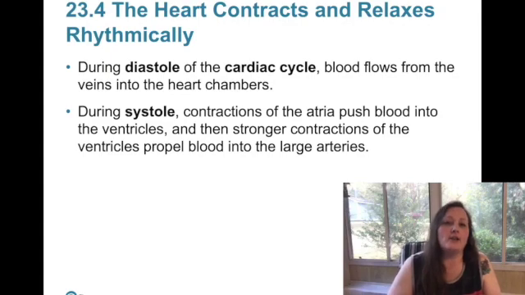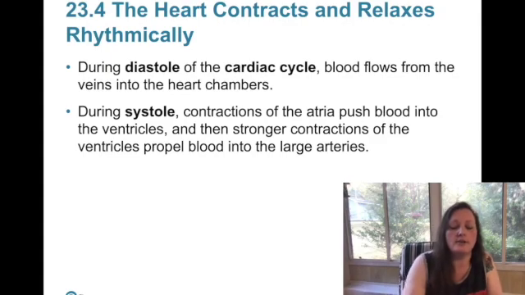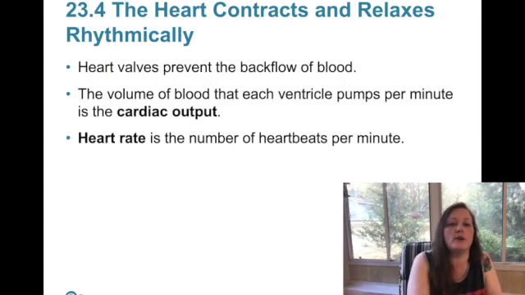Now, during diastole of the cardiac cycle, the blood flows from the veins into the heart chambers. During systole, the contractions of the atria push the blood into the ventricles, and the stronger contractions of the ventricles propel blood into the large arteries. So your diastolic and your systolic pressure, that's what these are.